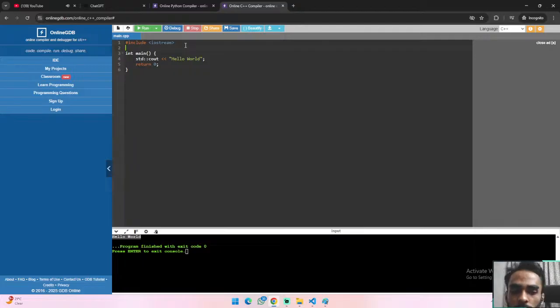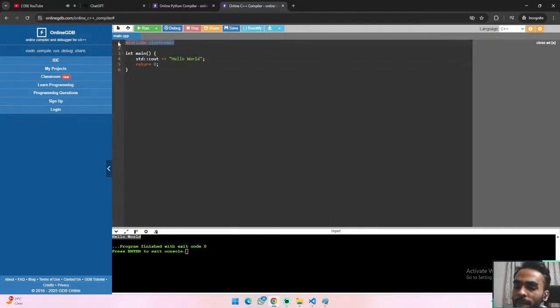Think of it like this, that you're hammering a nail, right? Now, to hammer that nail, you actually need the hammer, right? Can you hammer the nail without the hammer? No, right? iostream is that. iostream is the hammer. It's a tool that helps you to print.